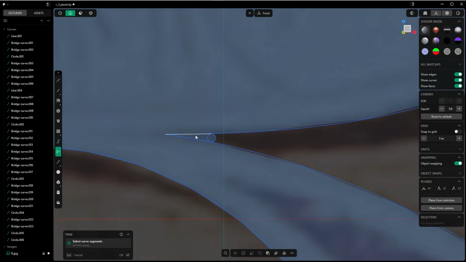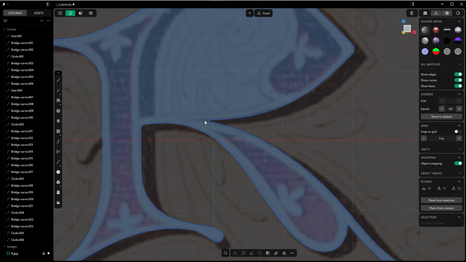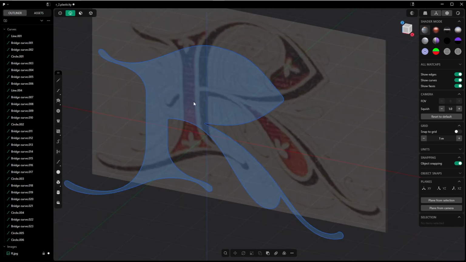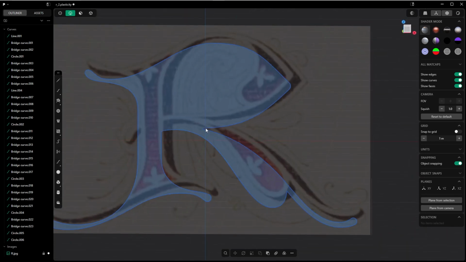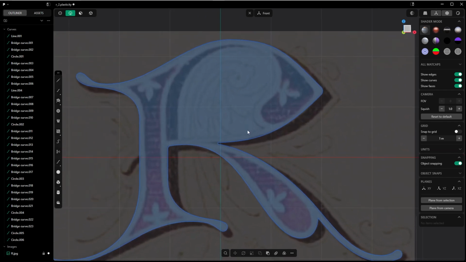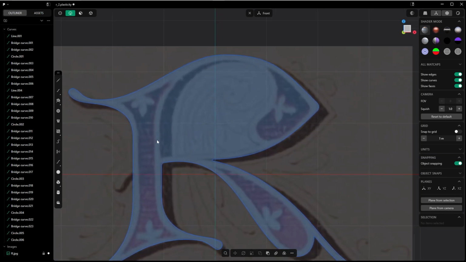So if we press T and trim these parts and look from this distance, it doesn't look as sharp as in the original, but it looks okay. It gives us a sharpness illusion. And after converting this into a solid, that will look sharp enough, because in the 3D world, nothing is perfectly sharp as in 2D. There has to be some kind of fillet or some kind of bevel. Otherwise, it looks unnatural.